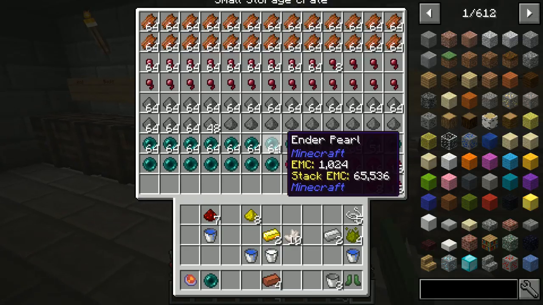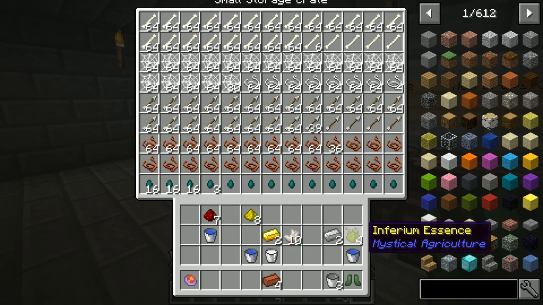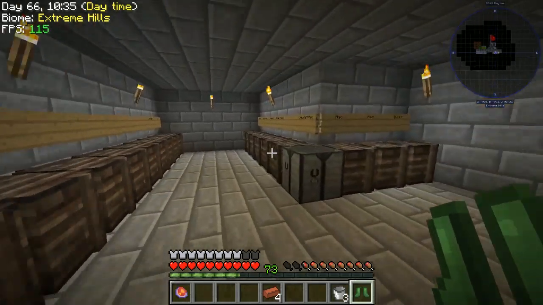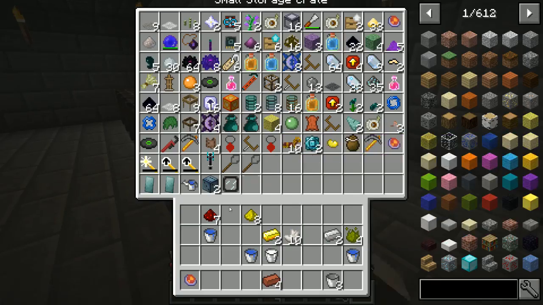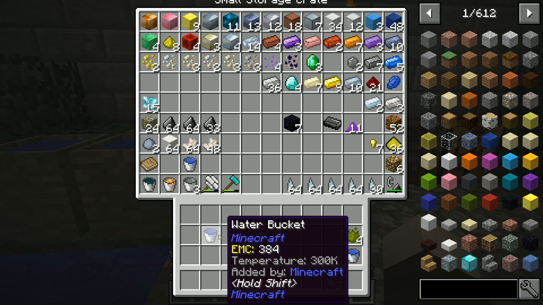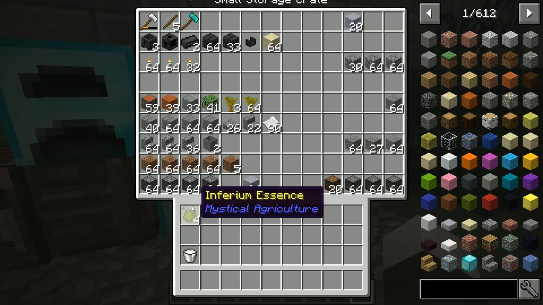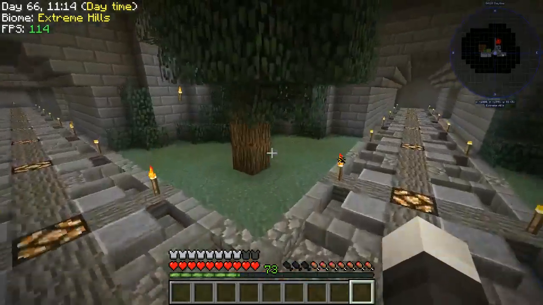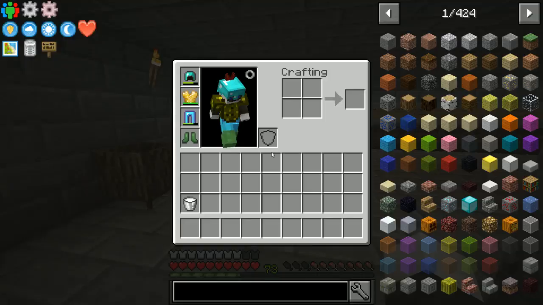My ender pearl needs to go in here. String needs to go right next to it. Let's put the armor away here. You can put this just right there. And forgot to put that milk away. But we're heading back there anyway. So we have the milk and the inferium essence, which I'm just gonna leave probably right here for the time being. So let's head back and see what we have in our epic loot bags now, I do believe.